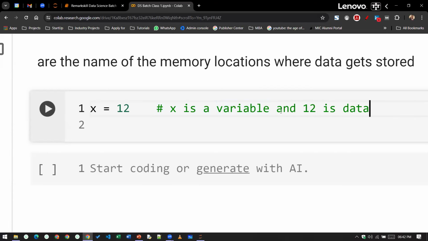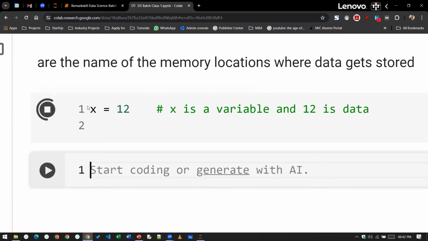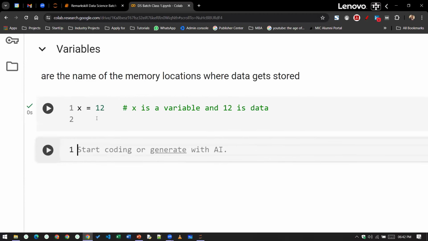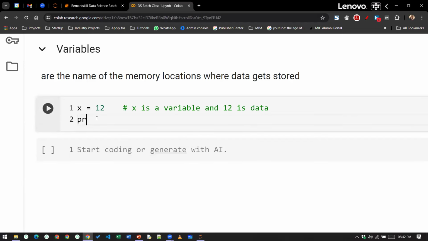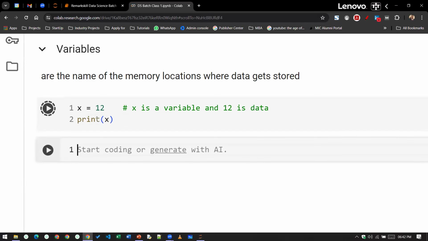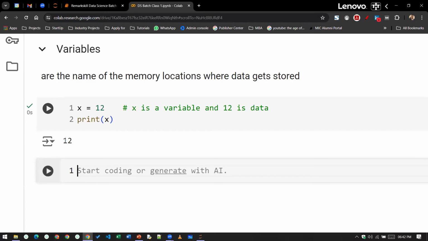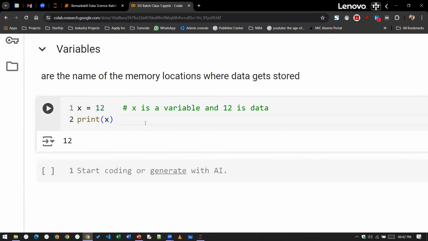When I run this code, it will work fine. You can see it is running. There is no output because we are not doing anything. We are just storing 12 inside the x variable. Now I will write print x. If I run this code, you can see it is showing 12. Print is a function used to print the value on the screen.